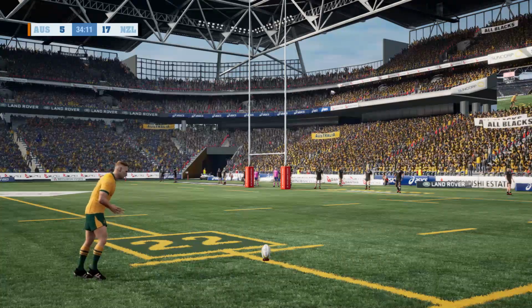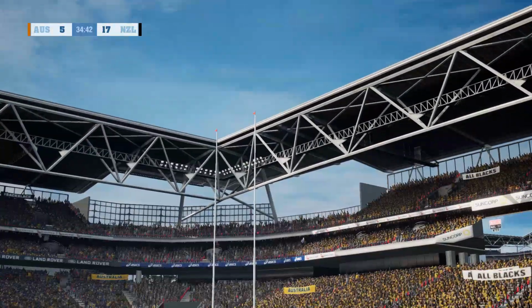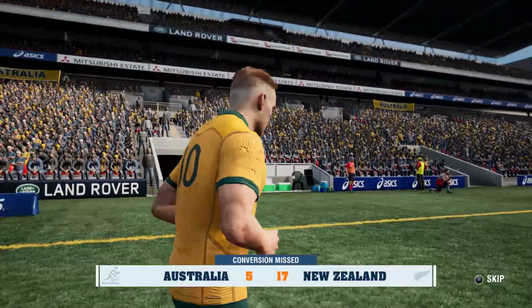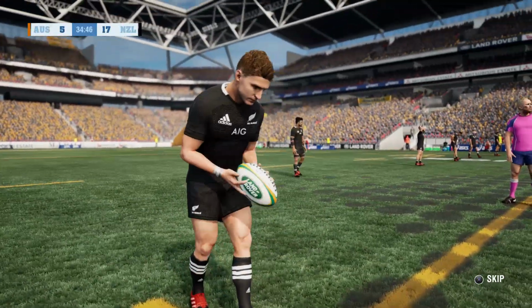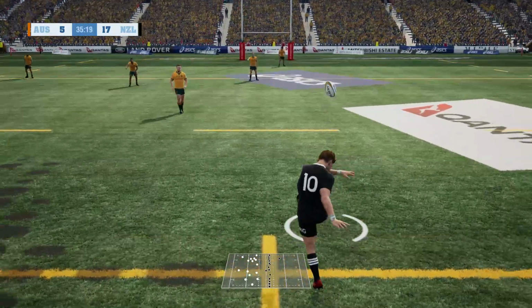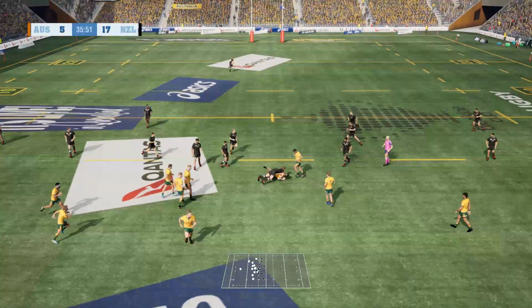But this is an important kick here for Hodge. He started it all and he blasts this kick slightly to the right. An absolute cannon of a boot on him. He could have taken that 30 metres more back and it would have been just as close to the uprights. But unfortunately, the radar just off the money this time. 17-5, 35 gone. A long way still to go on this one. There's Beauden Barrett. Goes short and it's come from Paenga-Amosa.